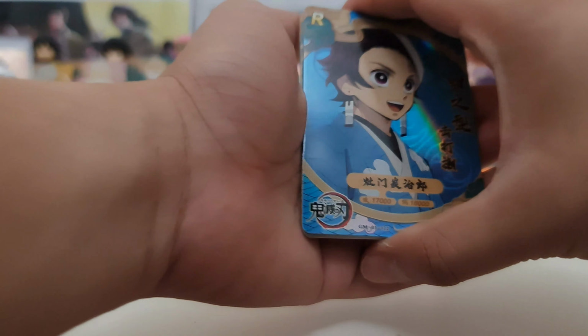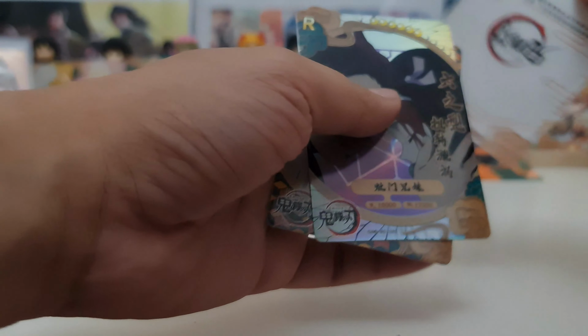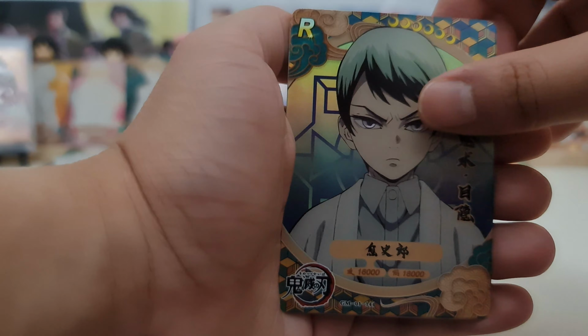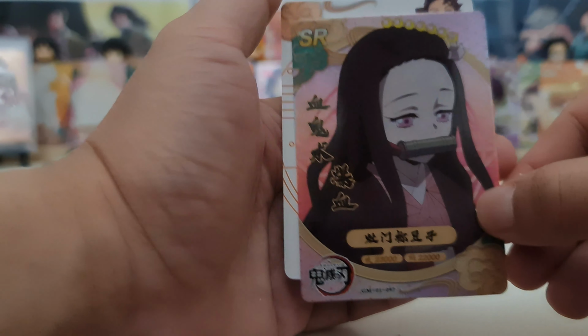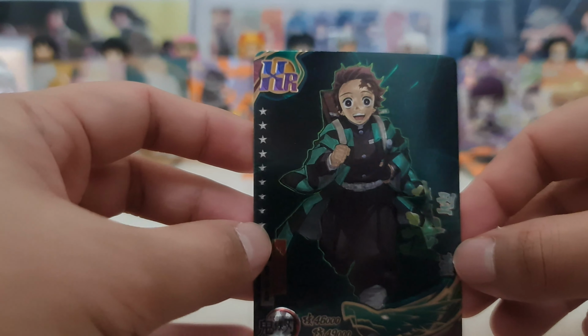So, second to the last, we have Tanjiro rare. We have Tanjiro and Nezuko rare. Yoshiro rare. We have another sad or sleepy Nezuko SR. And our hit, we have the XR card of Tanjiro.